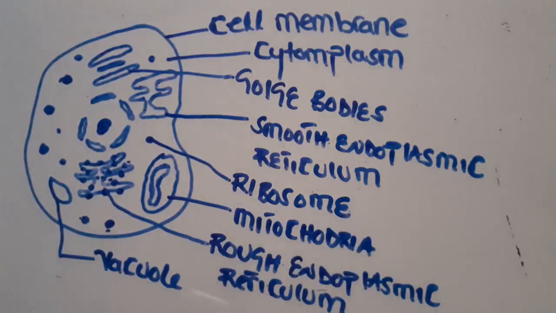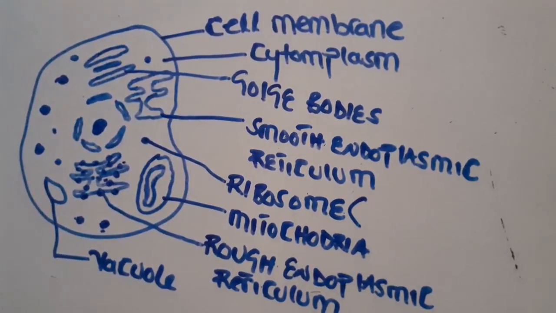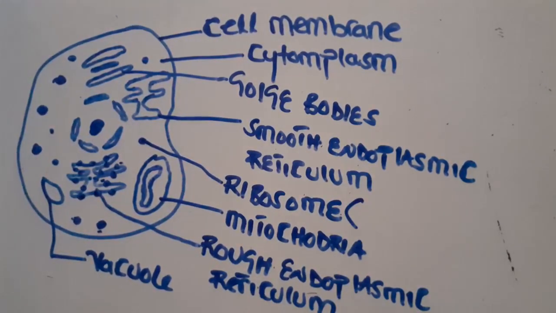So we are saying that these spots are called ribosomes. Now the question is, what is the function of these ribosomes? They produce what is called protein. So the production of proteins is done by the ribosomes. And we know that the function of the proteins in our body is to bring about what?